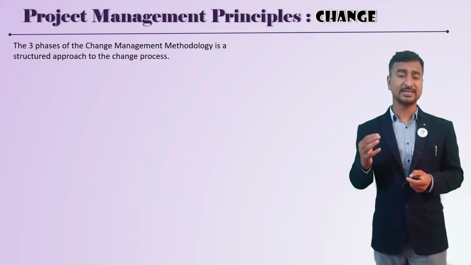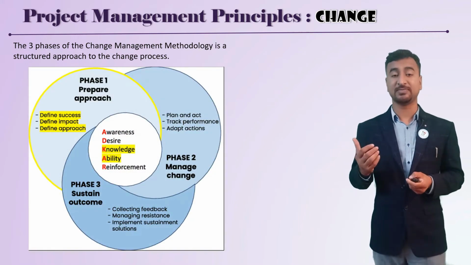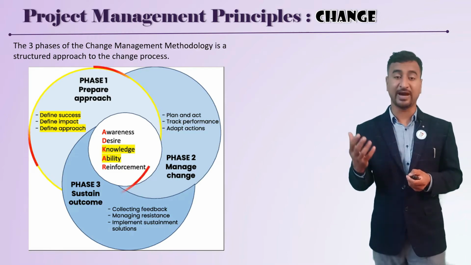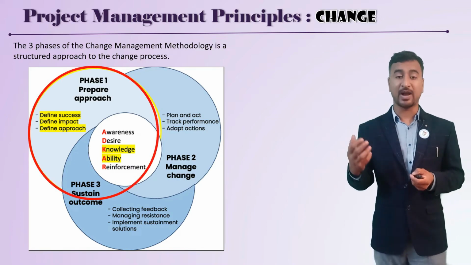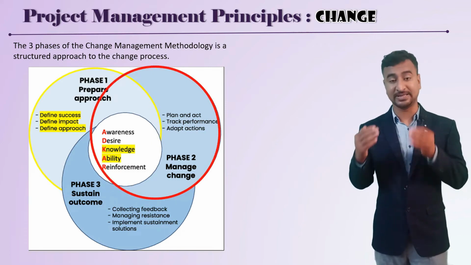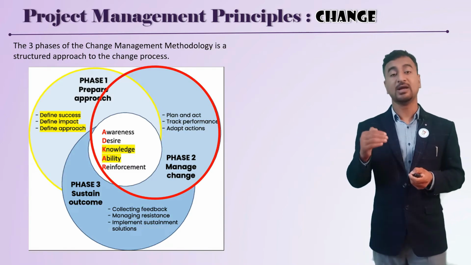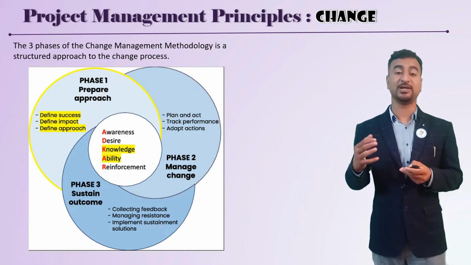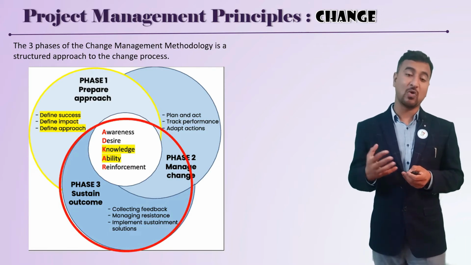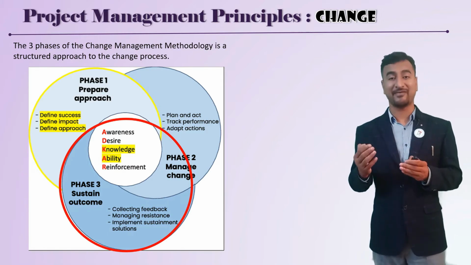There are 3 phases of change management. Different methodologies are there. The first phase is how you are going to approach them for the change, in which you define the change, then you prepare a plan for that change. The second phase of change management is what we call managing the change, where execution takes place, where you define in detail and assign the responsibility, and communicate properly to each and everyone involved. So that is managing the change. And the third stage is what we call sustaining the change. So change should not backfire on the organization.